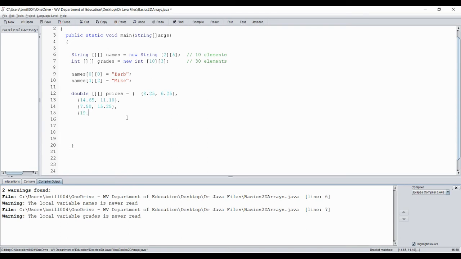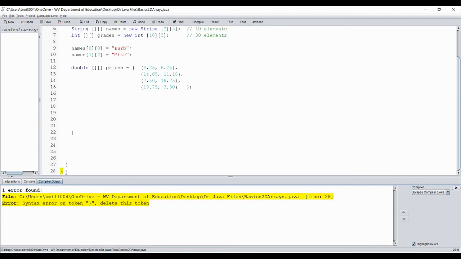Let's see, 10.75, or I said 10, but I typed 19. So there you go. And then 350. Okay, move these over. I always like to just line them up, make them look like a matrix, like they're in rows and columns. Then I will just close that one. Fighting with my indent. So this is a way to create a 2D array and populate it at the same time. Let me get my semicolon. Let me compile, make sure I don't have anything wrong. Got an extra bracket.